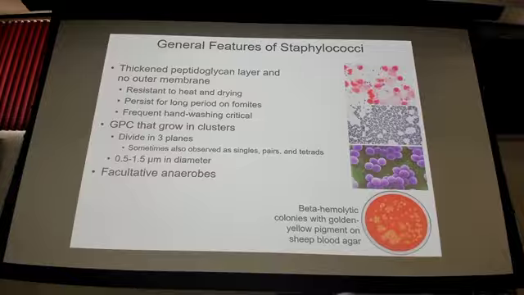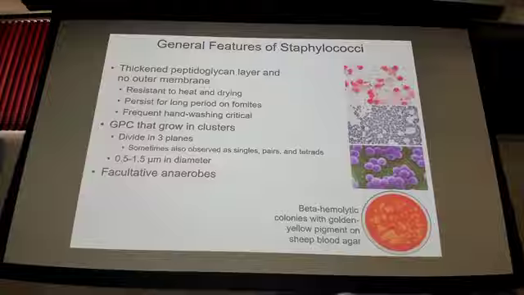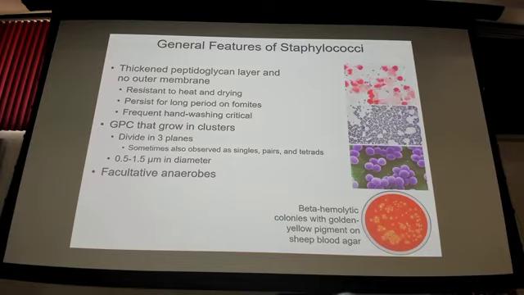Up at the top, we can see a gram stain. Very clearly see gram-positive cocci. They're kind of on the big side. They're not hard to see. 0.5 to 1.5 micrometers in diameter. Usually pretty spherical, but they can be a little squished sometimes. The fact that they grow in clusters is also pretty distinctive. When you're a microscopist or lab tech reading a lot of gram stains, and you see gram-positive cocci in clusters, it's a good chance it's going to be Staph aureus.